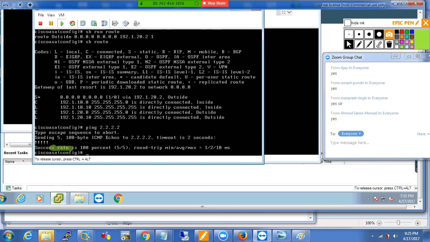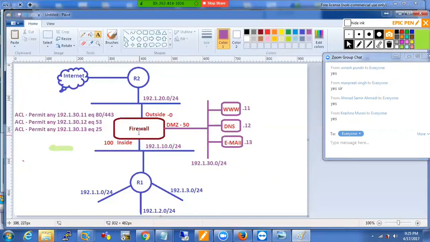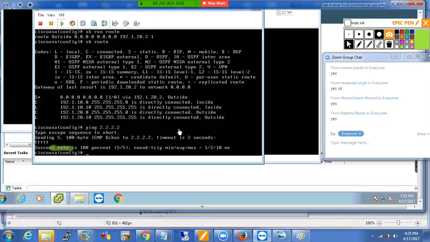Now, I still need to complete my topology. If you take a look at your topology, the firewall now has a default gateway up towards R2. The firewall has no idea how to reach 192.1.1, 192.1.2 or 192.1.3, which are from the inside interface towards 10.1. So let's create a static route for that as well. It won't be a default gateway, it'll be normal static routes that you create using the same syntax.